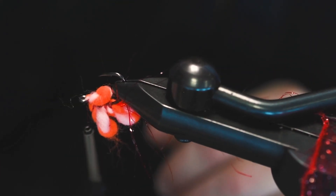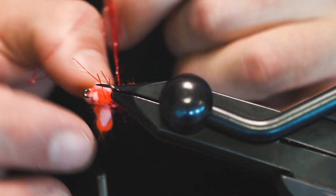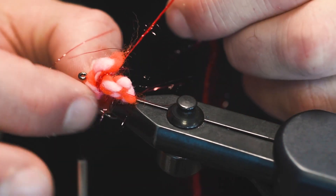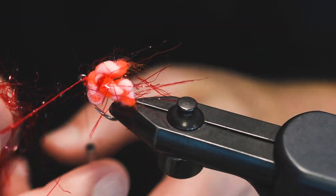You can just pluck those loose fibers like so, and now we're going to come in with our polar chenille and just start getting it in between - make a couple wraps behind everything, and then from where you tied in your first egg, just start working it in between and wrap it all the way up, making sure to get in between each little egg. As you wrap, just make sure those fibers are as much as possible pointing toward the back of the fly. It's already looking a little bit nasty, which is kind of what we want on this deal.